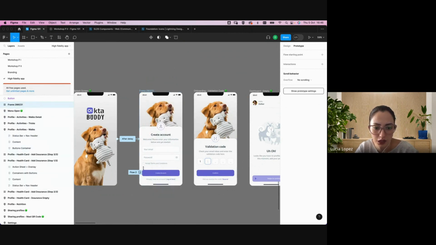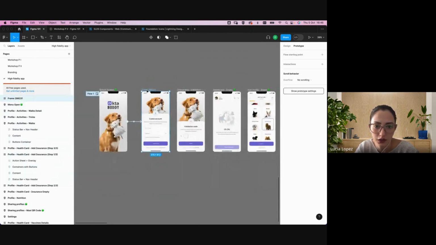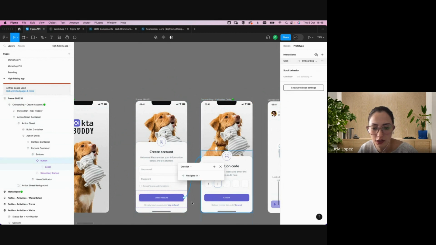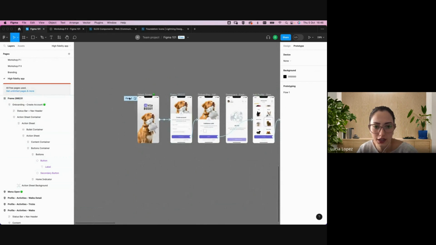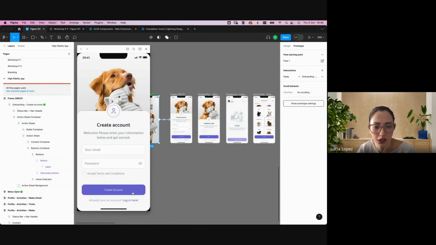So we have to make sure that all of our screens are in frames. Now we can go and say that this will be after a click. And this is a mistake that is probably going to happen on the other pages.